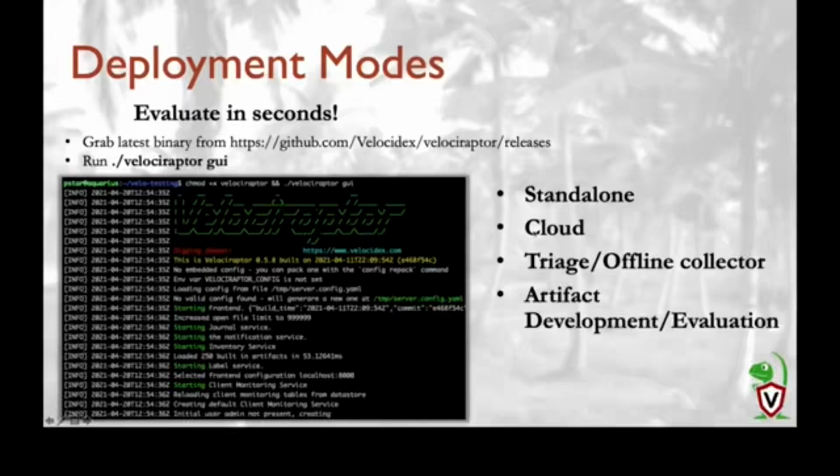So again, it makes it very easy to run Velociraptor, right? We can run Velociraptor otherwise in a standalone mode, like this with the Velociraptor GUI command. We can run it in the cloud. We can scale it across multiple front ends now. We can upload files to the cloud, if we want to collect those locally and send those up from a local collector instance. So we have this triage and offline collector. With that, we can build a custom collector as well, and we can package in different binaries and tools and other things, different default artifacts that we want to collect. And we'll get into artifacts in just a minute here.